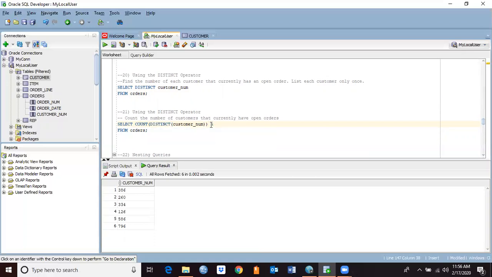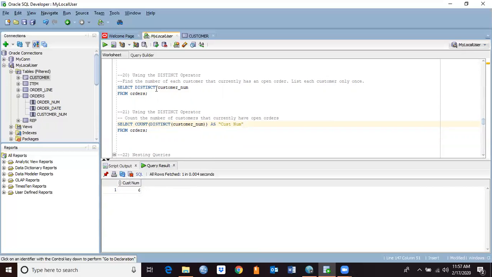And we can give a name to it as customer number. It's going to give you 6 with open orders. So you see how I used it. This is distinct.